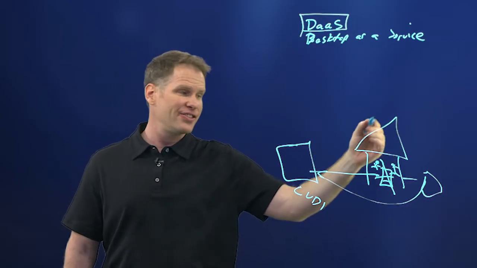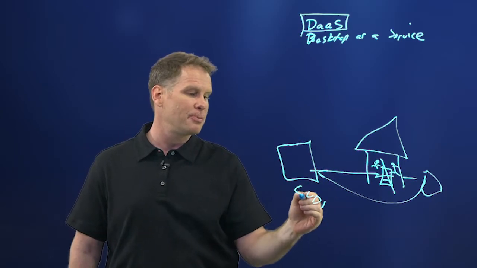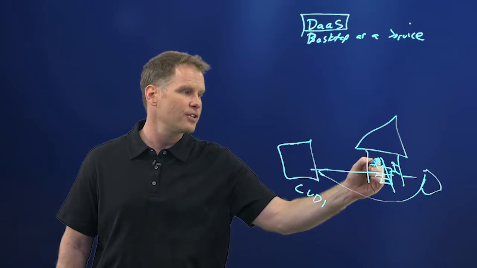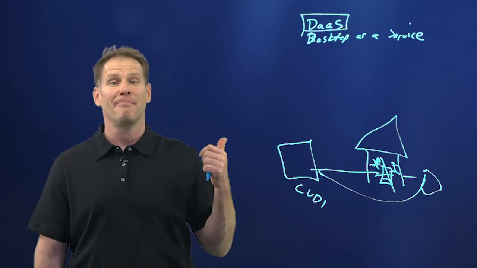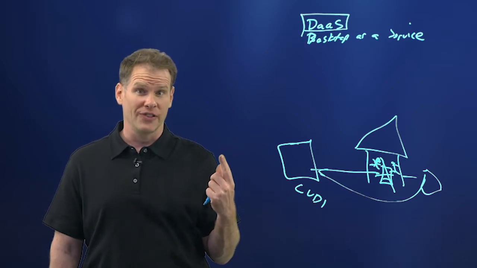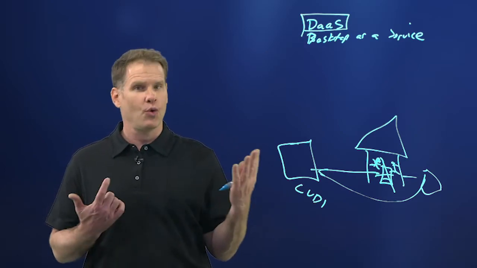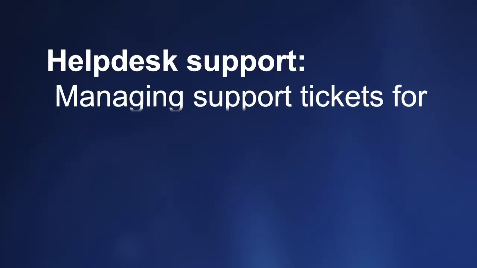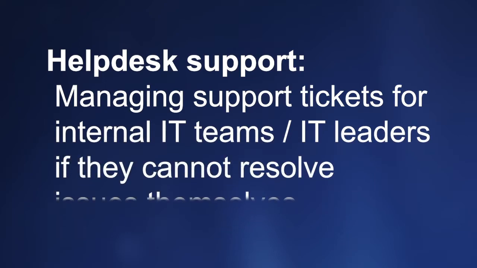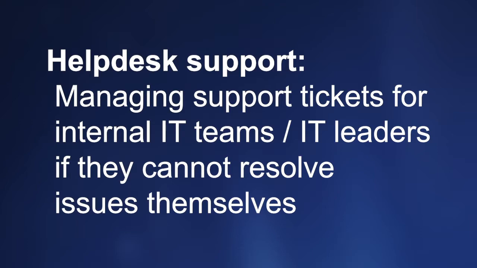And DaaS is this same outfit, but all of this is being managed by a third party. It's not being managed in-house. It may be managed by a managed services provider or a cloud services provider, which is, of course, what RapidScale does. With DaaS, that third party manages the support tickets and does all the support for the internal IT team and the IT leader if they cannot resolve those problems themselves.